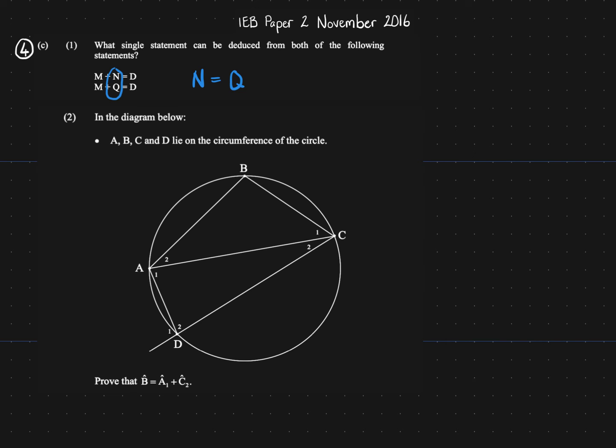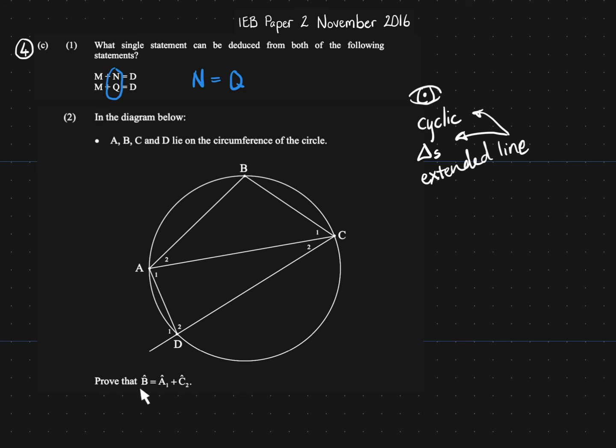Okay. In the diagram below, A, B, C, D lie on the circumference of the circle. Let's talk again about what I see. I'll draw a little eye. There we go. I see a cyclic quad. I see some triangles. I see a line that's extended. So extended line, which means it could be an extended angle to the cyclic quad, or it could be to the triangles. At this point, I don't see any angles in the same segment. Nope, no angles in the same segment. So I think I'm okay for now.